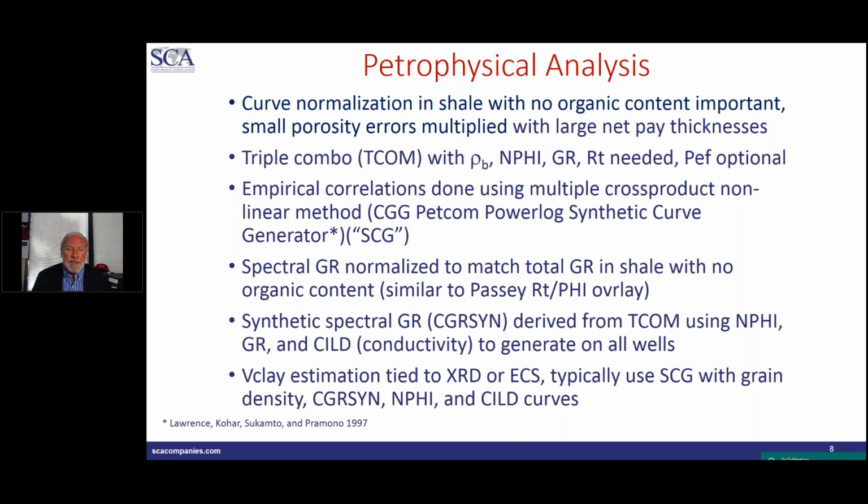Conductivity is there because of the importance of the kerogen input. We try to resolve the effect of kerogen in the PHIE method with the porosity and resistivity overlay. Typically resistivity is an input, and conductivity is basically the same as resistivity. So that's why we include that in a lot of our measurements.